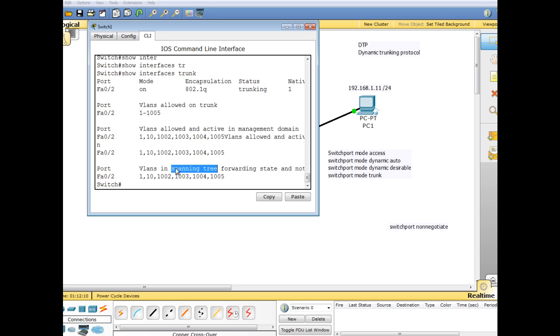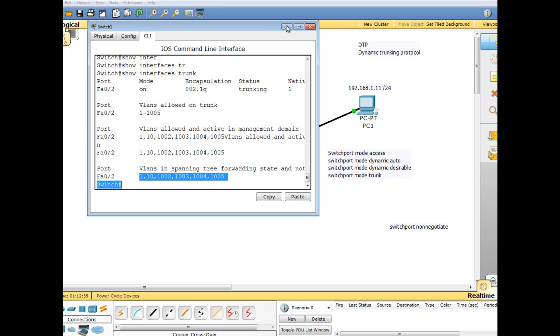This is the protocol we use to avoid traffic that is looping on the network. And you see up here, these VLANs are the VLANs that are configured, so they are in the spanning tree forwarding state. So basically that's what it means.